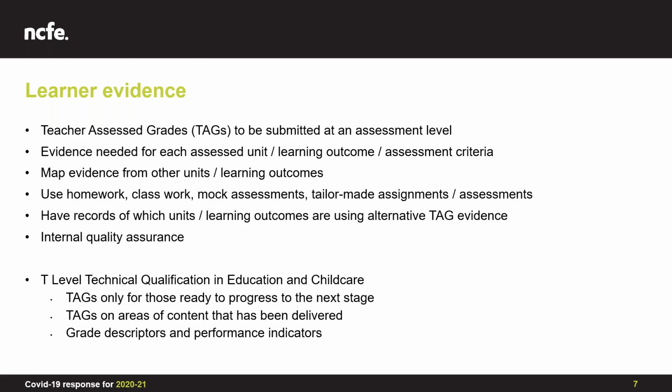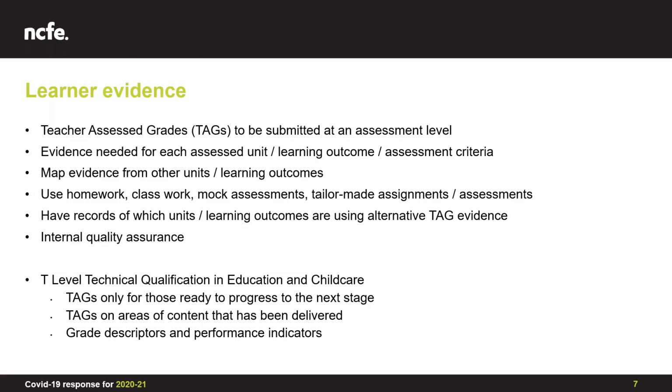Now, the T-level qualification in education and childcare is slightly different, and tags should only be used for those students who are ready to progress to the next stage of the T-level. The core assessments consist of 2 exam papers and the employer set project. But you would only submit 2 tags for this and not 3 tags. So even though there are 2 exams, you would only submit 1 tag to cover them both.